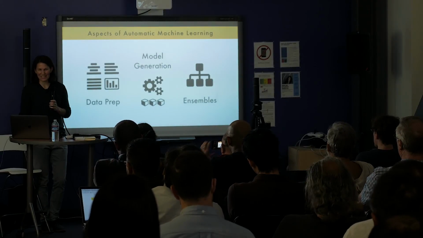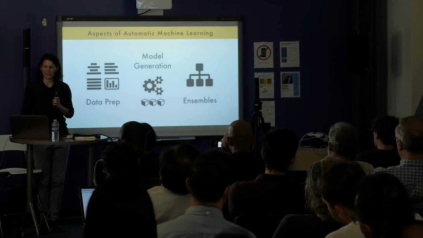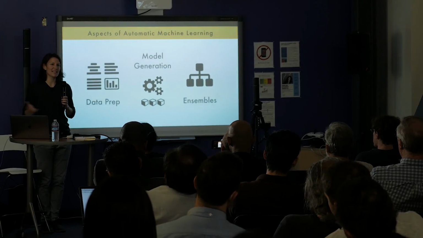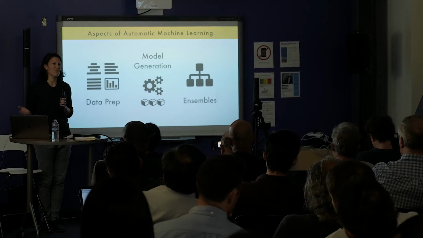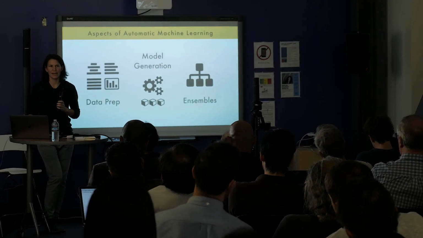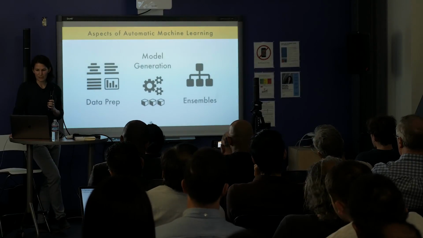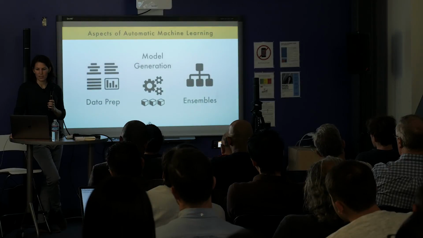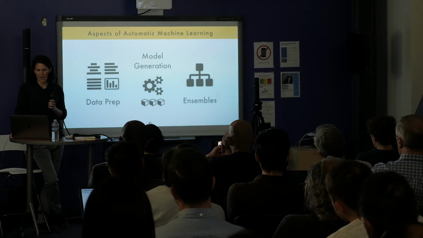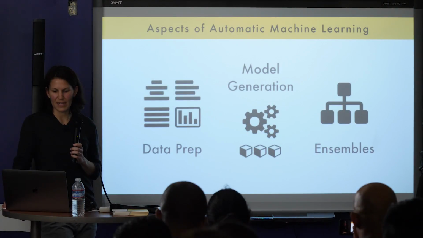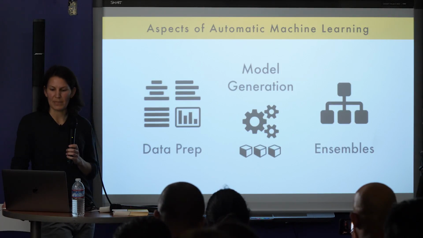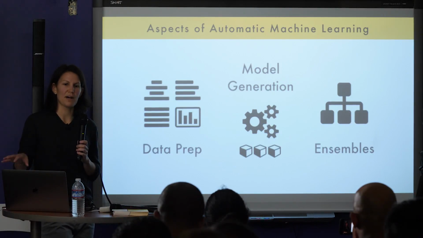Okay, so this is a very ill-defined term. It could mean different things to different people, but this is kind of my description of what AutoML, that's the shortened version, is. And I like to divide it up into the different pieces of the machine learning pipeline. And in all of these aspects we can do some automation.